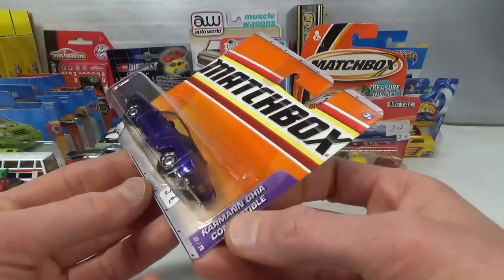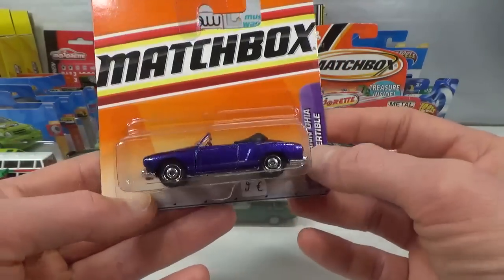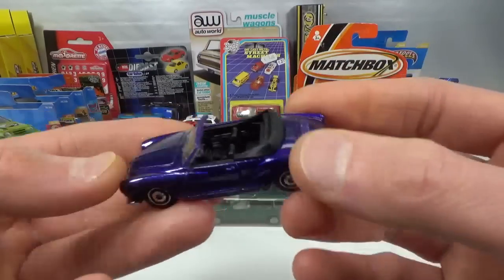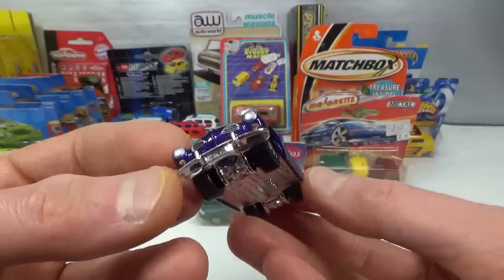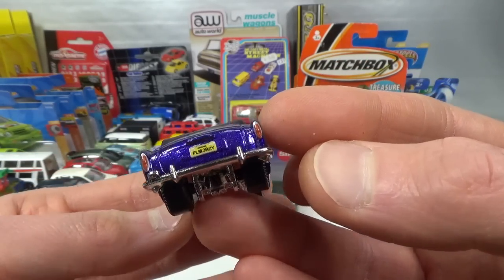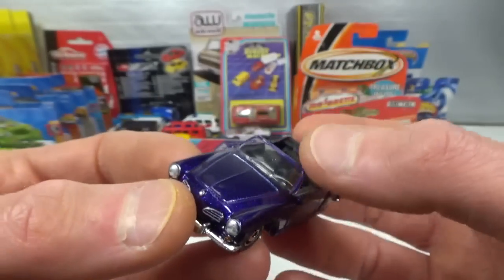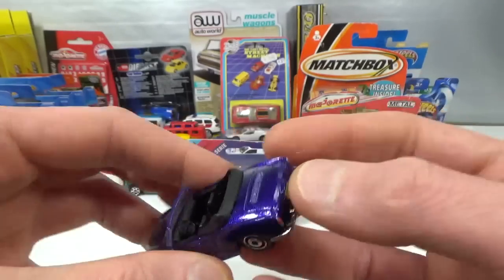And on a short card, this 1969 Carmen Ghia convertible — 2010 mainline in metal flake purple. Same price again. Very nice color. We got a kind of dark chrome base and the bumpers. 'Plump Crazy' on the license plate. Again, nice interior and the details in the front also — even some purple around the window. That's a nice touch. Beautiful.